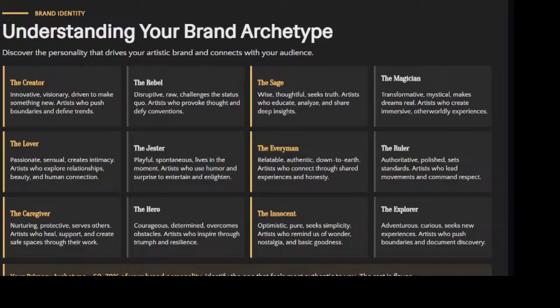Okay. So that right there, what this does, if you've picked these, is it allows you to really hone in on your brand voice. And this is for your brand rather than yourself, because we have a personal brand and we have a business brand or an artist brand, and they may be similar, but they're typically different.